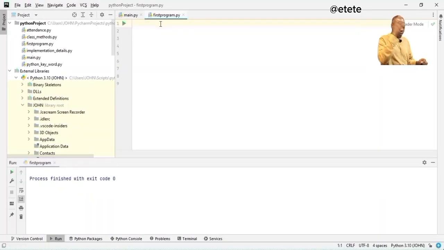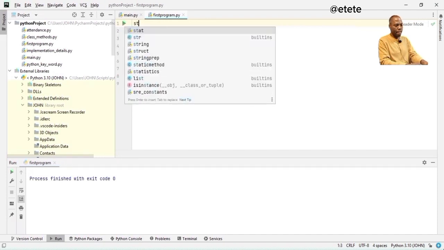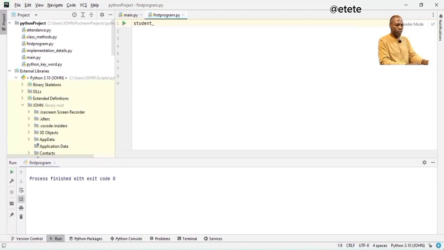So let's declare a variable, let's say student_data. So I'm declaring a variable, student_data. Now I don't know what class this student_data will belong to, except I supply values to it, right? Okay, so I'll just say my_diction. I'll just put it like this. And then using the curly bracket.